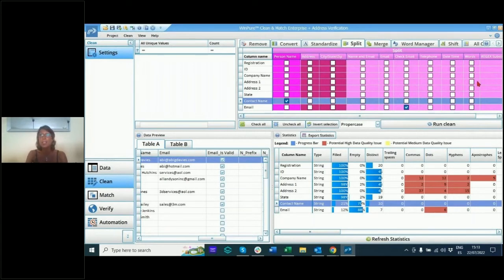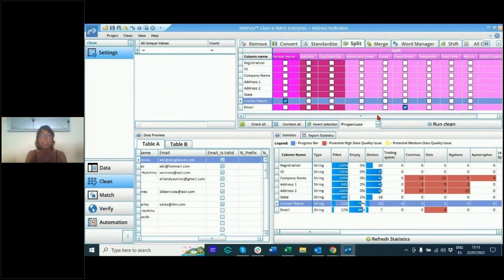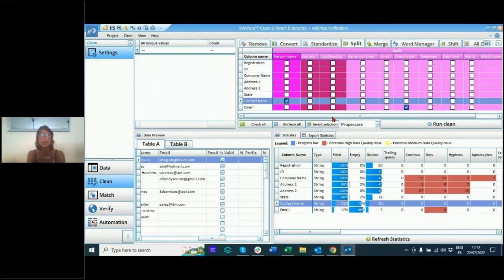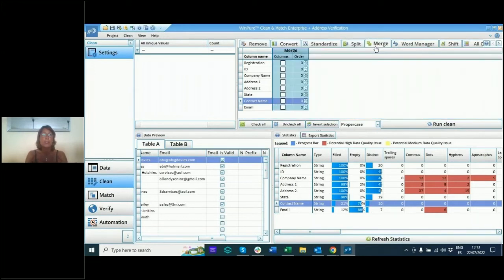We can split words based on the criteria you tell the system to, and again we've got regex, so we can do plenty here on splitting and standardizing or merging. So if you've got the name in two boxes, so first name and last name, and you actually want them together, you can do that and merge them together as well. So even more you can do on this matrix to get your data looking presentable for both you and your customer, and to make sure they're addressed properly.